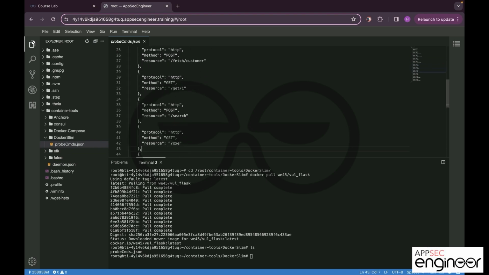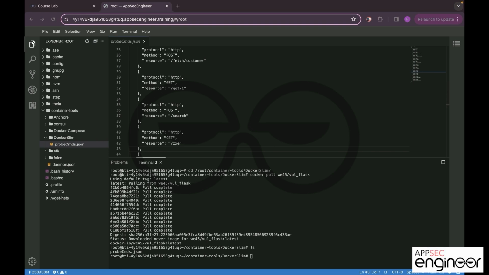So let us understand how it is going to work. DockerSlim is going to consume this file and it will try and perform all actions against the running instances of the container we have. This then is going to bring up an application graph that is created based on what's happening inside the container. Interesting, right?